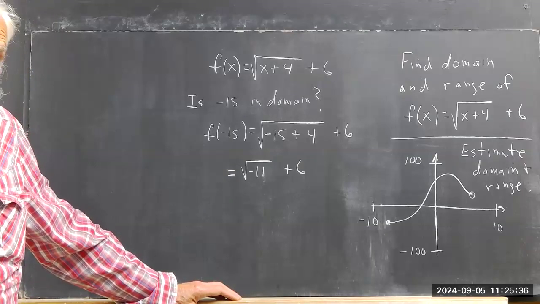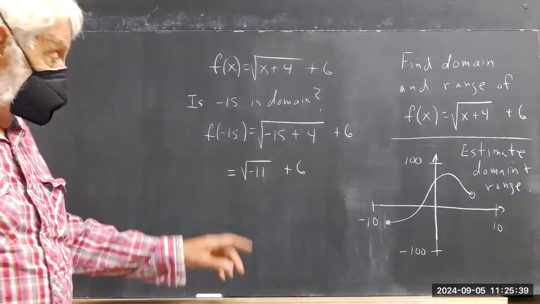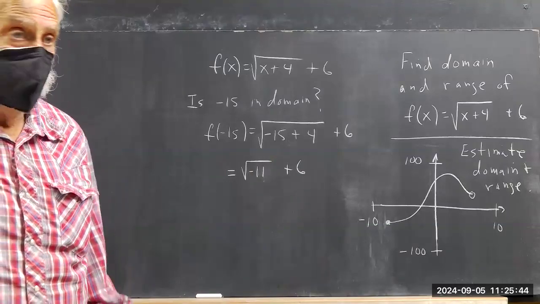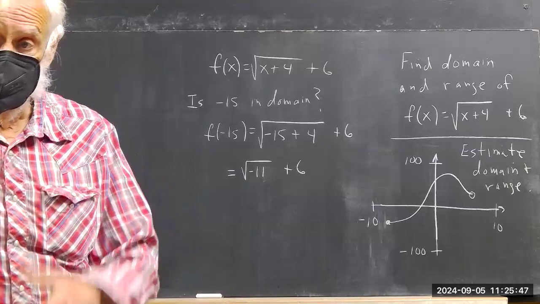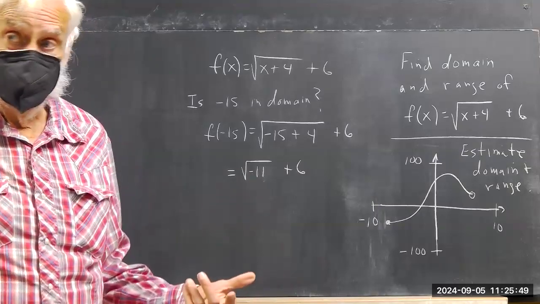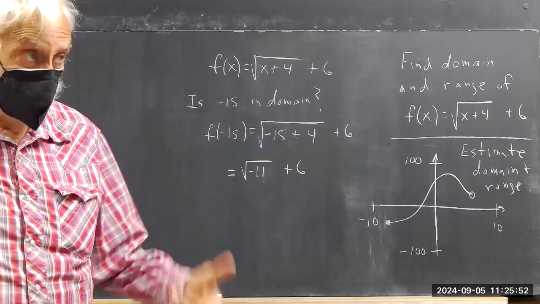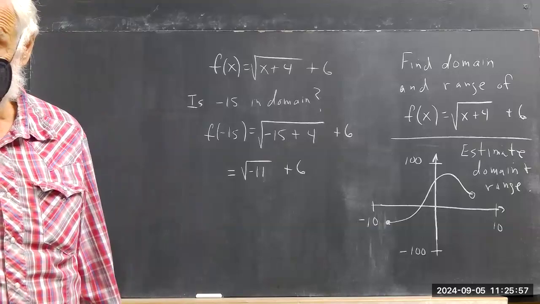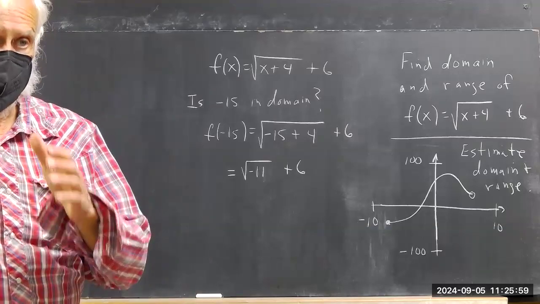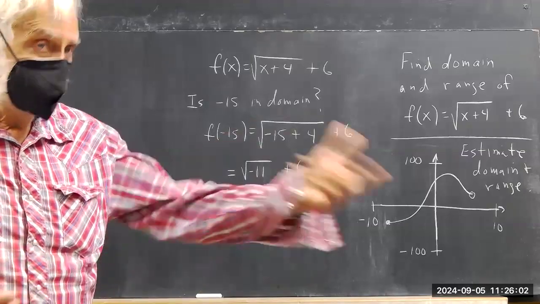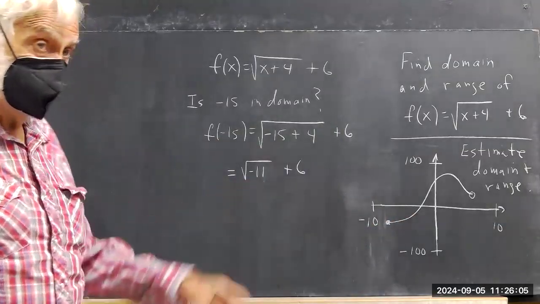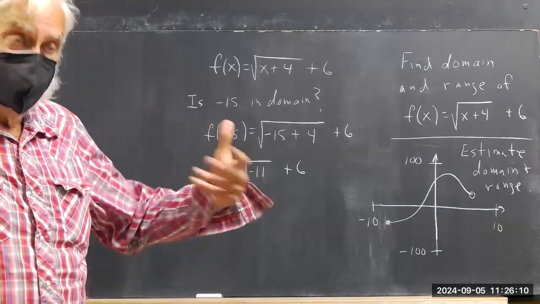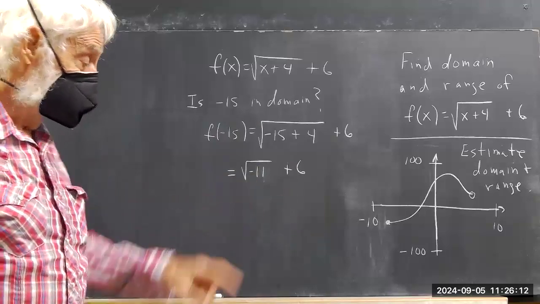I didn't want to push too hard because we'd already got a pretty good answer. But what does the square root mean? The square root of negative 11 would be a number you could multiply by itself to give you negative 11. How do you know that there's no number which, when we multiply by itself, gives you negative 11? Well, whatever number you multiply by itself is going to give you a positive. It can't give you a negative. If the number is negative, then it's a negative times a negative. That's going to be positive. It's not going to be negative 11. And if the number you're squaring is positive, you're going to get a positive. You're not going to get negative 11.